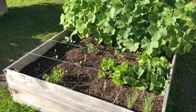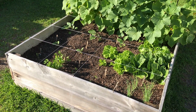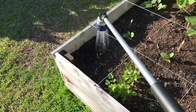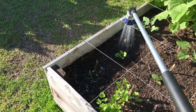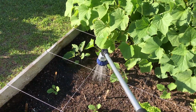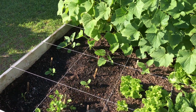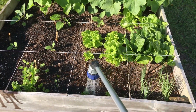Okay, what I want to talk about in my tip for this video is how water runs off and how much water is used in comparison between a raised bed and a traditional garden bed. So I've just got a wand right here, and you can see how this raised bed soil is. With this, every day I can just come around with this wand, and you can see the water pretty well stays right there by the plant. It's not running all over the place because this raised bed soil is loose. It's not compact and tight. So it allows the water to stay put and run straight down towards the roots, which is the exact opposite of what happens, at least in my garden anyways. So that's just food for thought.